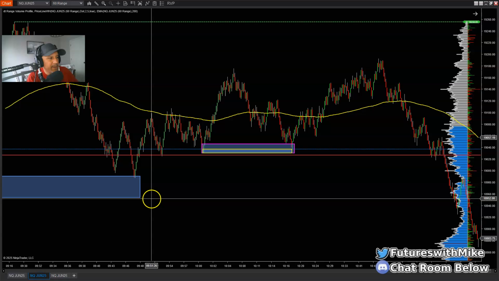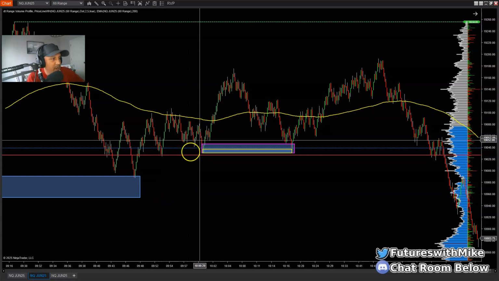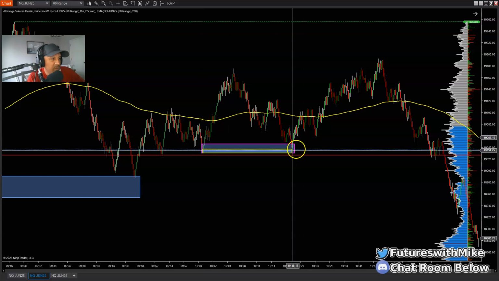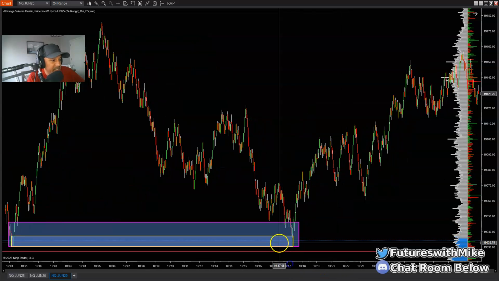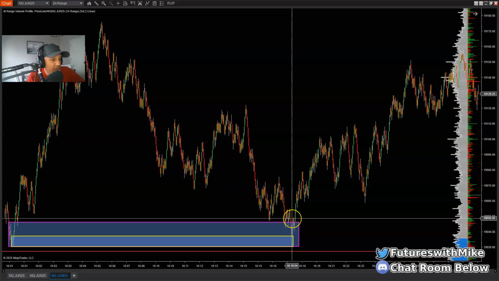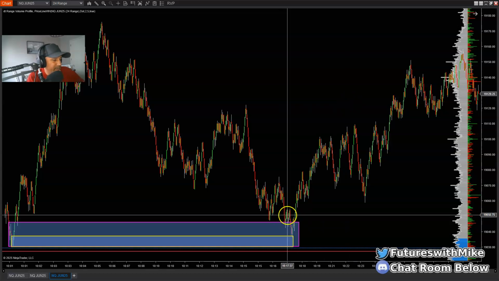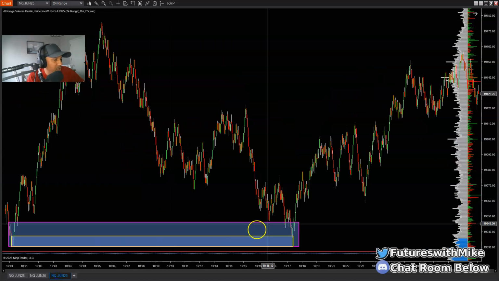Well, in this case, we can move down even lower to find an opportunity off the 60 and the 24. There was a 60 range demand zone, a 24 range demand zone. I moved down to the 24 range once it taps both zones, and once we get the rejection, I can get in here aggressive, say here at 19,042 or 43, or get in and wait for the break and close of the candle at 19,048 and take it back to the upside to fill some of the gaps going back to the upside.